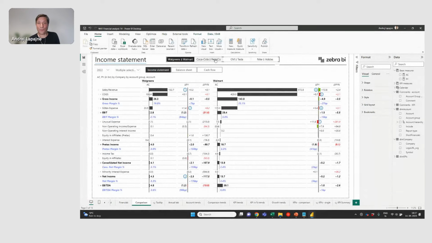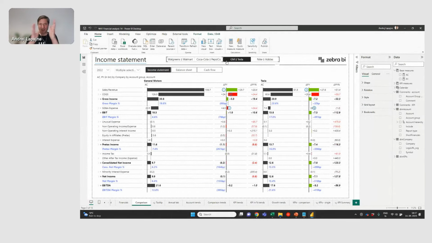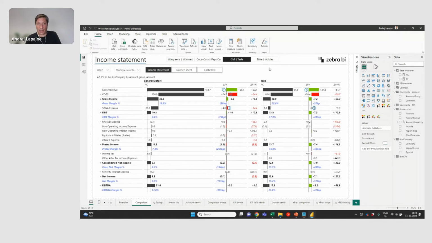So basically, we have 4 bookmarks here for the 4 comparison pairs, and each bookmark simply has a different selection of the companies in the drop down for the company selection. That's it. This is the trick here. So this was our first attempt at the comparison.